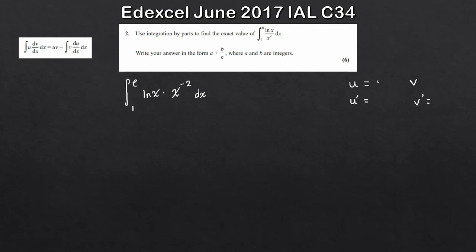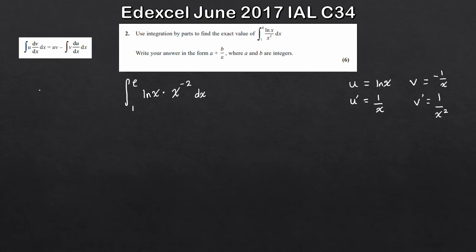So I'm going to pick ln x as u, because it's much, much easier to differentiate ln x than it is to integrate it. So in that case, that means 1 over x squared, or in other words, x to the minus 2, is my v prime. So in that case, I need to differentiate ln x to get u prime. So that would just simply be 1 over x. And we need to integrate v prime here to get v. So what's the integral of 1 over x squared? Well, that would be x to the minus 2. So if you integrate that, that would give us minus 1 over x. And there we have it.